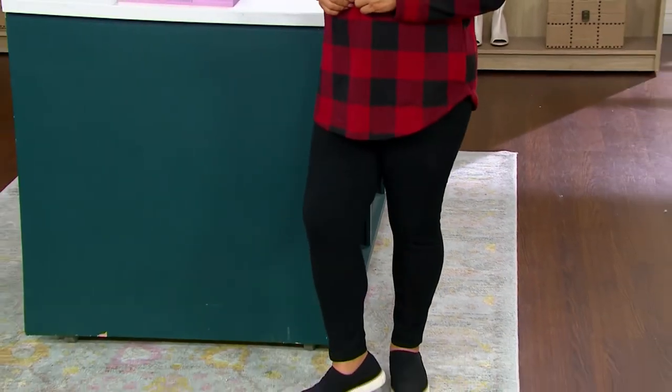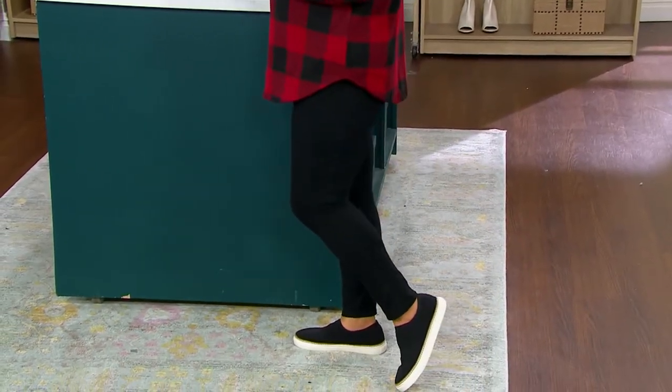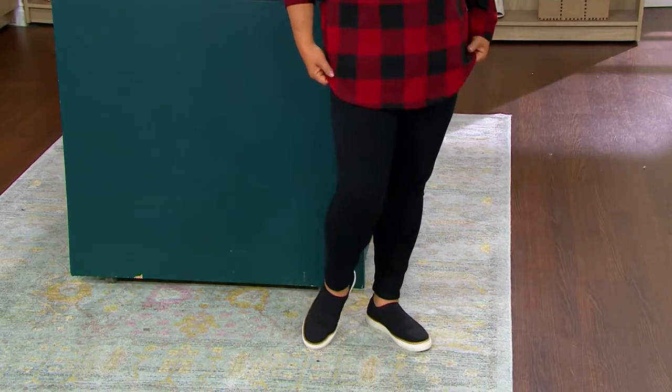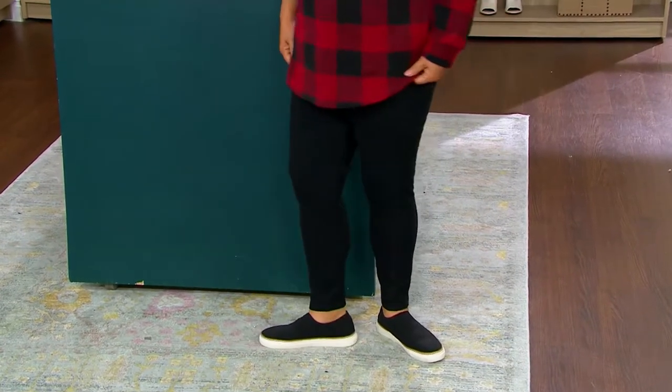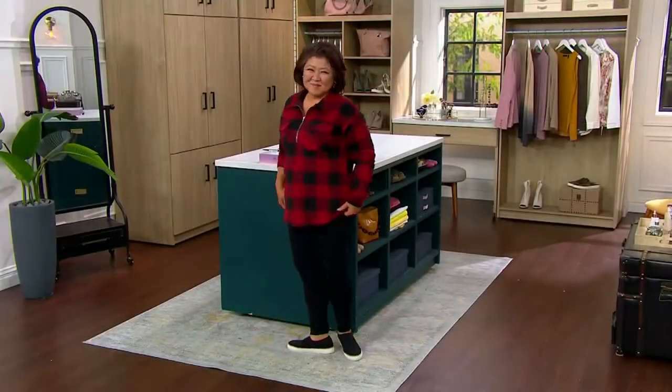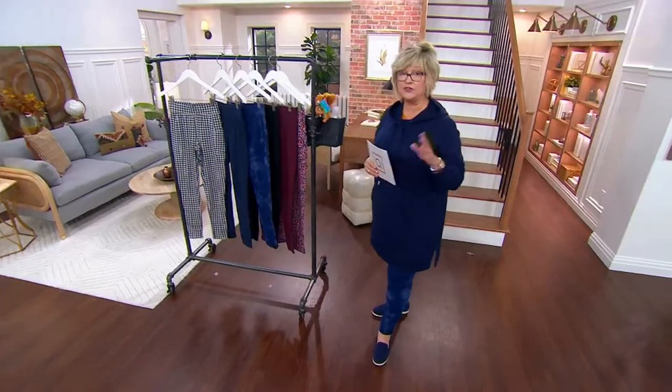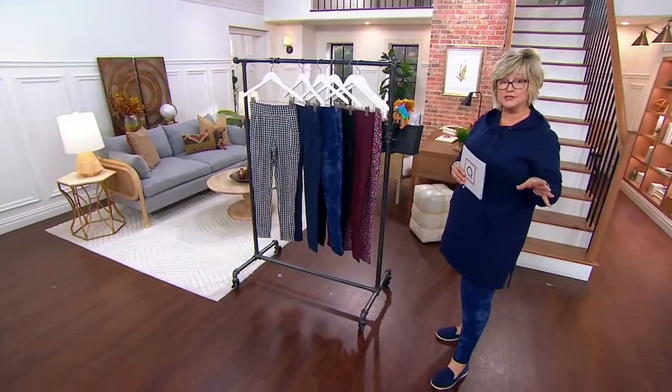It's just me and the squirrel and Crystal. This is our Denim & Company Active Duo Stretch Pant with Side Pockets. If you have been looking at this, thinking about it, ladies, we're going to give you a full presentation later in the show, but we wanted to give you a peek-a-boo at it at the beginning because this has been tremendously popular — over 40,000, almost 41,000 pairs ordered today.